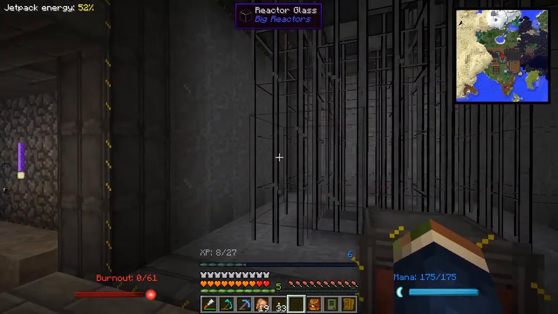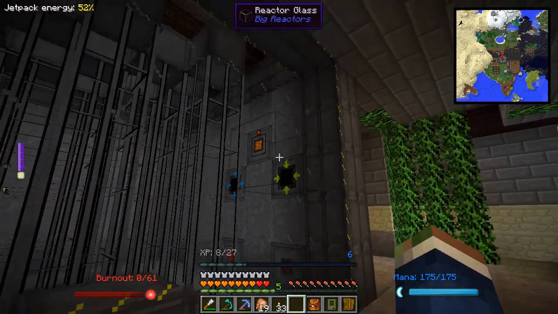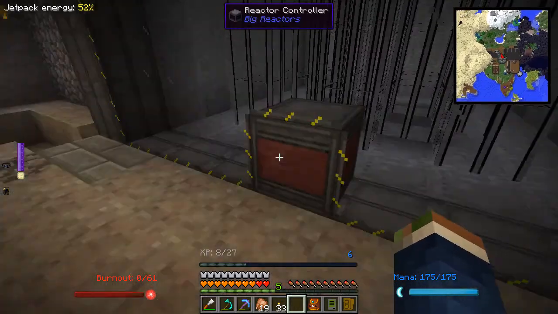We have the Eulorium fuel rods. We have these caps at the top. That's all you need. And other than that, you can use glass or this reactor casing to cover the whole thing. So the back walls are covered in the casing. The glass is used on the top.